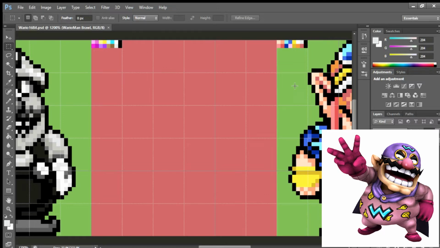So I picked the Wario Man, I think from Smash Brothers Brawl, or it could be Ultimate, I don't know. But I think Wario Man first appeared in WarioWare Twisted, which is the second WarioWare game, on Game Boy, which had the weird gyroscope thing. So yeah, I'm gonna do Wario Man now, and let's get right into that.